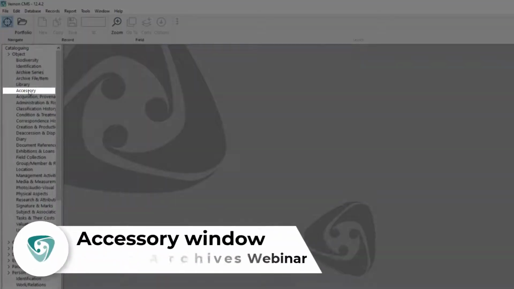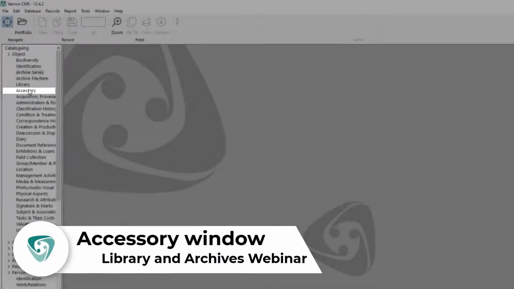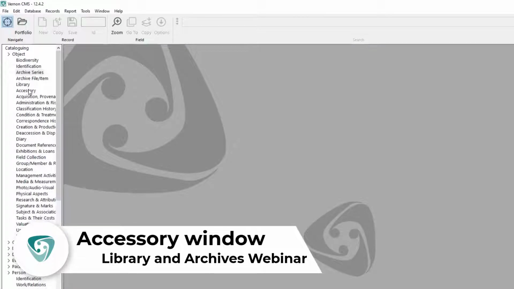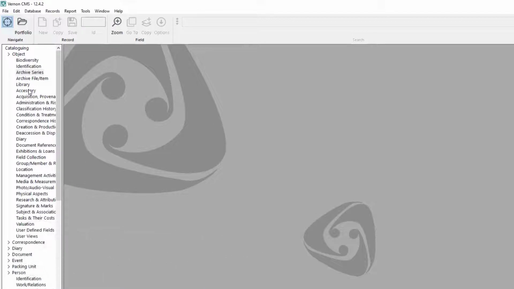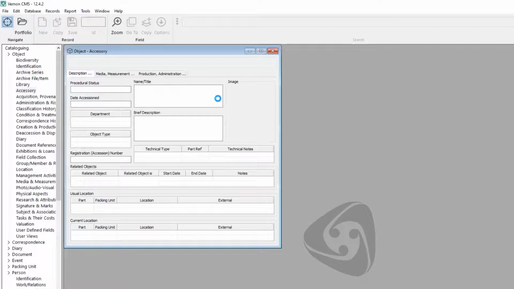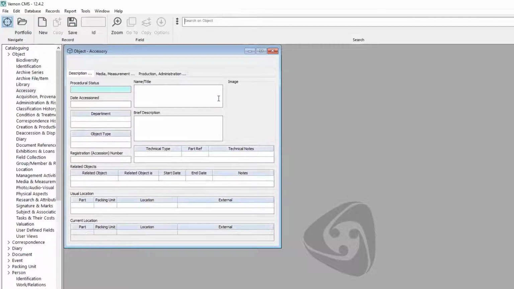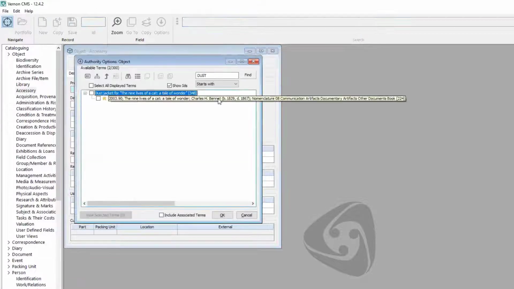Lastly, we also have an accessory screen. So that's not too commonly used within libraries and archives, but an example would be a dust jacket of a library item. You might want to document as its own record if it's particularly important. So it might be a rare dust jacket, and you've got details of who actually created the illustration on that, and you want to link it back to the book that's currently using that dust jacket. I've got one example of those catalogued. So I've got this dust jacket, and we can see there's a related item. So it's linked to the book, which is currently using that accessory.